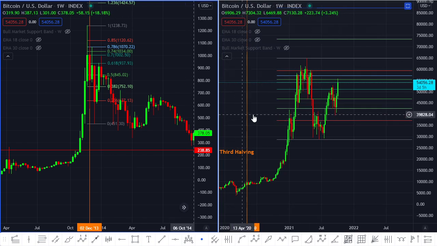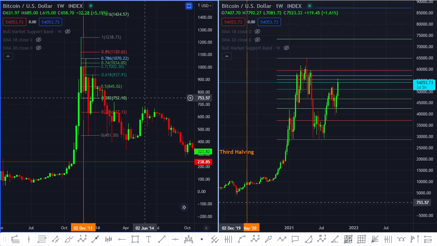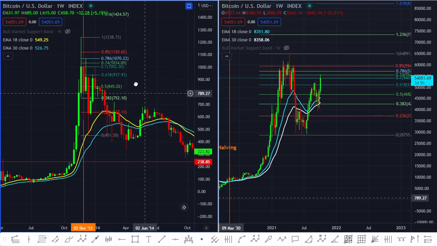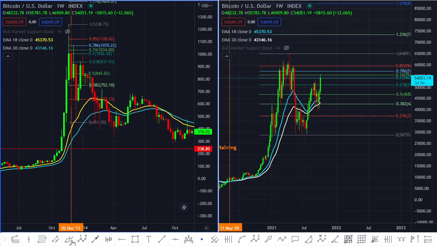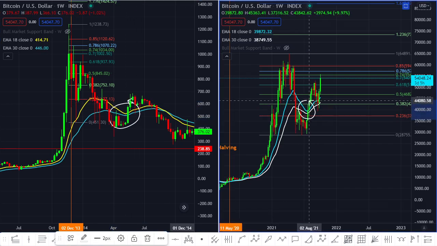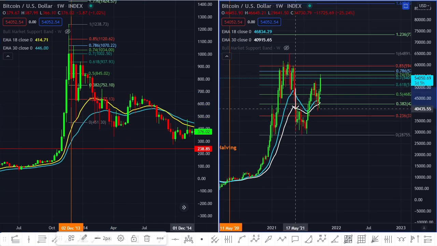Now, another thing that I want to point out is in 2014, it took us around... So I think we are here, by the way, just so you guys know. I use my 18 and 30 EMA to see where we are. And you can see that this is the only point in time where we did a fake out on the EMAs, on the 18 and 30. So that's why I think we are kind of here in this region. We did have that U consolidation as well.